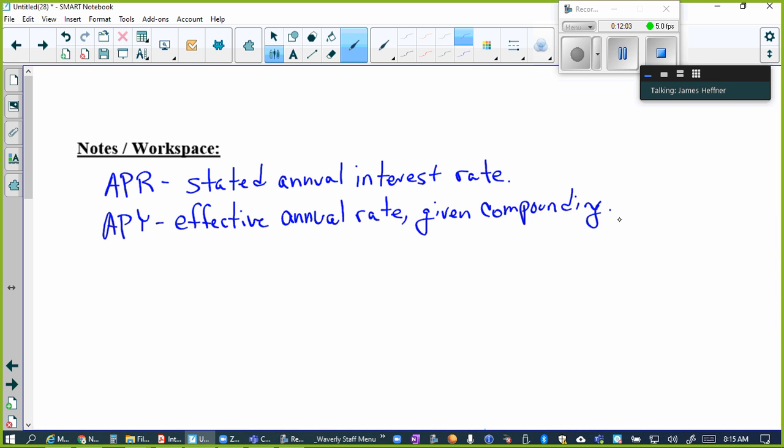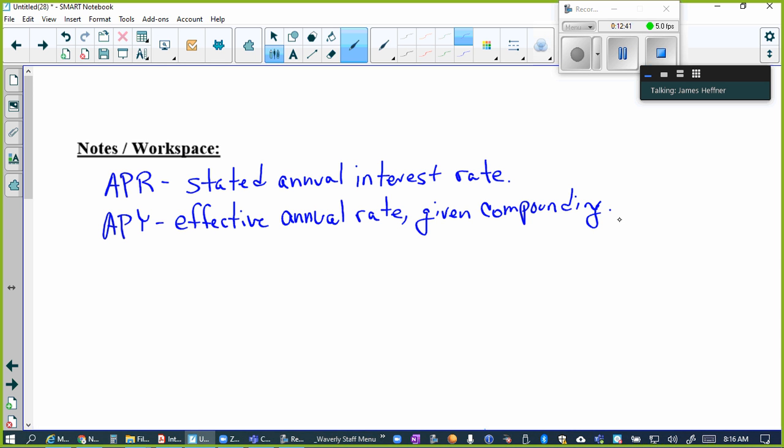Okay, and we just talked about it, right? You guys suspected that the more times per year you compound, the more your money grows, which is effectively a higher rate than what's stated, okay? And actually, this becomes super important when you go to borrow money because it works the other way. Like if you borrow money at 5% interest compounded monthly, you're actually paying a little bit more effectively than 5%, right? So the APY can hurt you if you're borrowing. It can help you if you're saving, if that makes any sense.